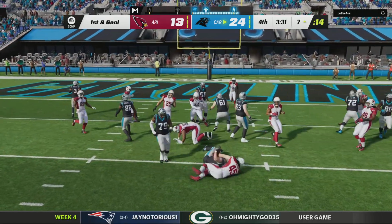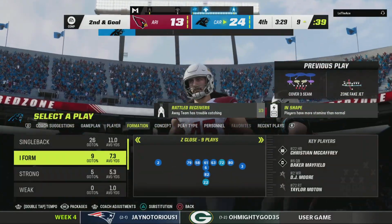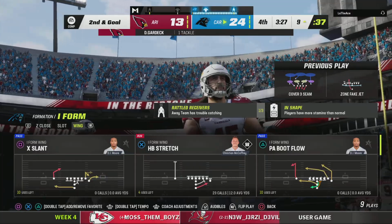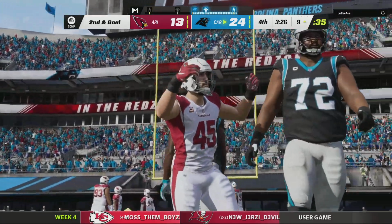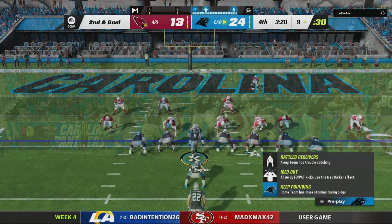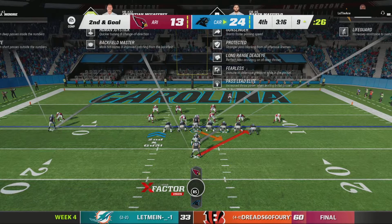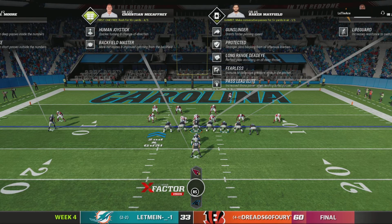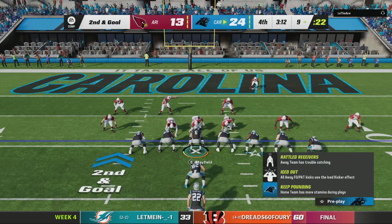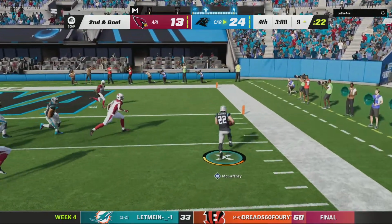They'll try to run with McCaffrey. And maybe a measure of revenge there. He's had his way in this one, but this time they get him behind the line. It's a loss of 2 there, bringing up 2nd down. On this day, the ground has been his, but at least on that individual play, we just saw the defense finally with a win. Yeah, they finally got one, and that's a win for them, but all game long, he's seen the holes, and they've been huge for him. Kind of like a baseball hitter in the zone.